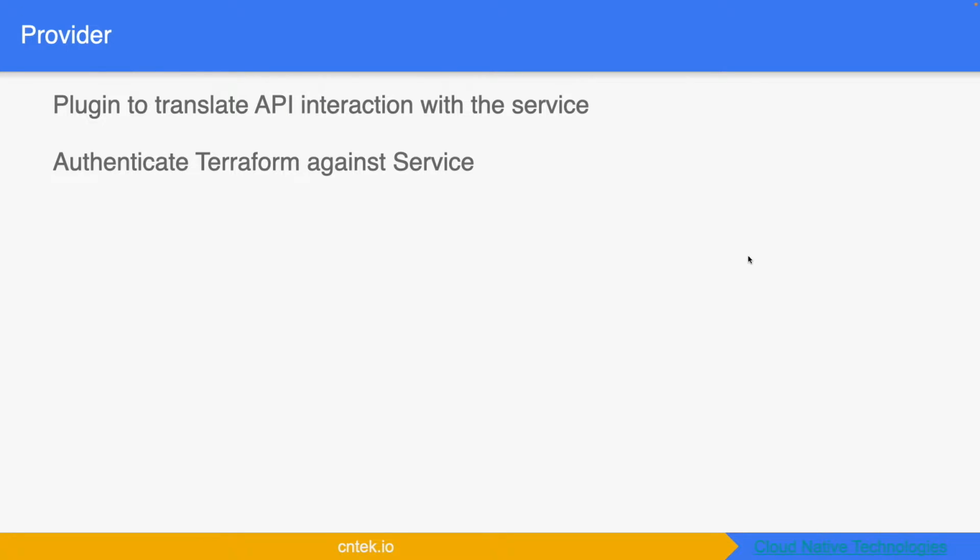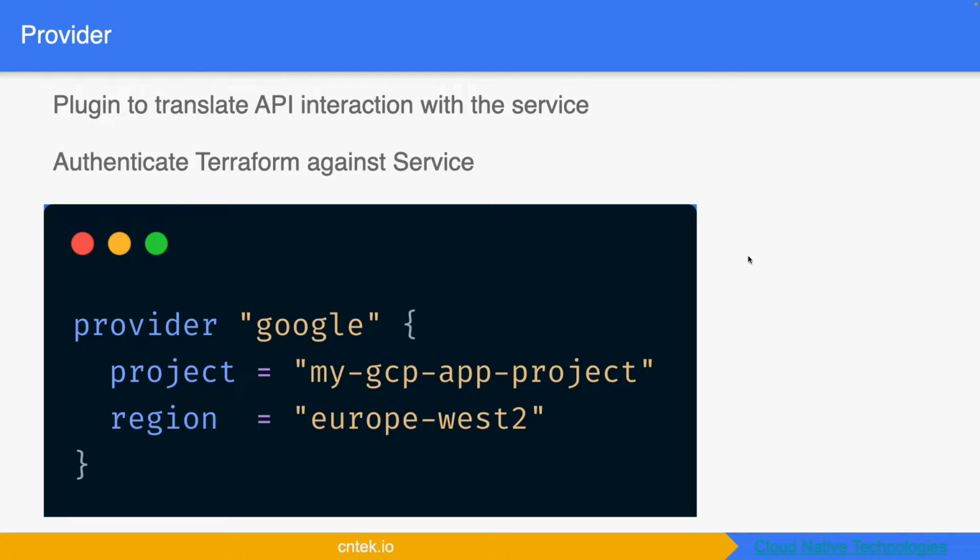So when I'm defining a Google provider, it tells Terraform to interact with the GCP services, and with the parameters I can provide, how to authenticate with the GCP services. It is defined using the provider keyword and then the provider name, so Google in this example. If you want to interact with another provider, for example AWS or Azure, please check for the provider name in the Terraform documentation or the provider documentation.